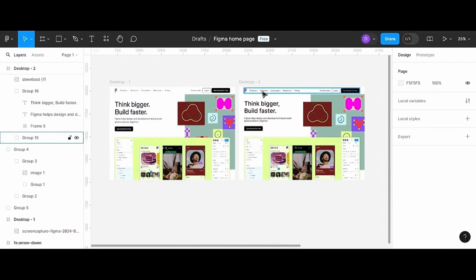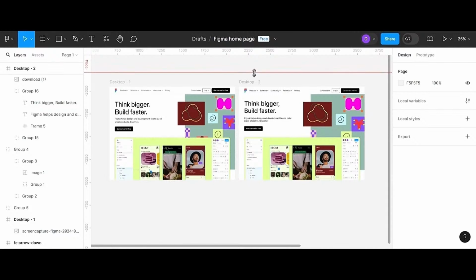A recap of what I did in this video is to show you how to activate the red line, the ruler line, by dragging from the ruler, and also show you how to delete. Click on the line and hit the delete key on your keyboard.